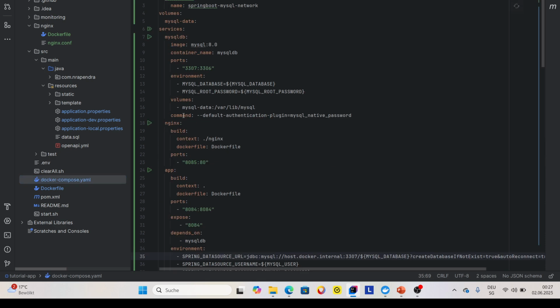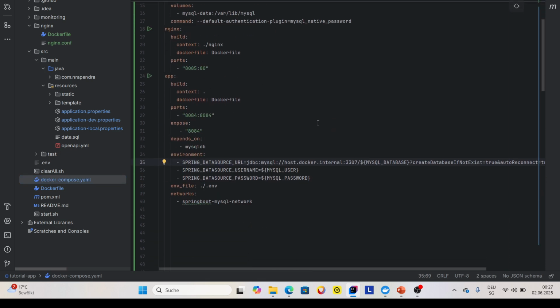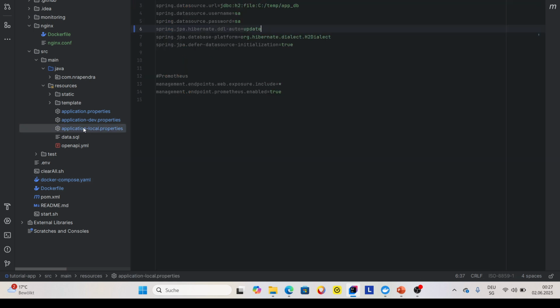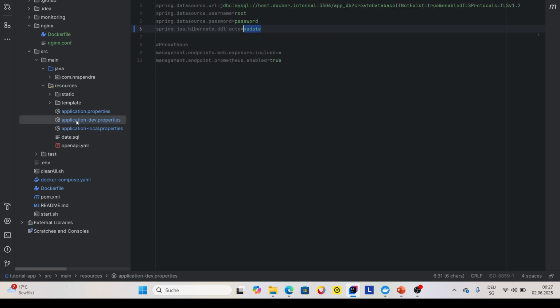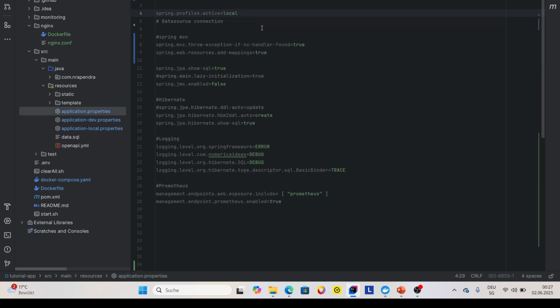Here the database is using MySQL. My application is using MySQL, but my application internally is using local. So that is a problem. Okay, so how can I fix this problem?